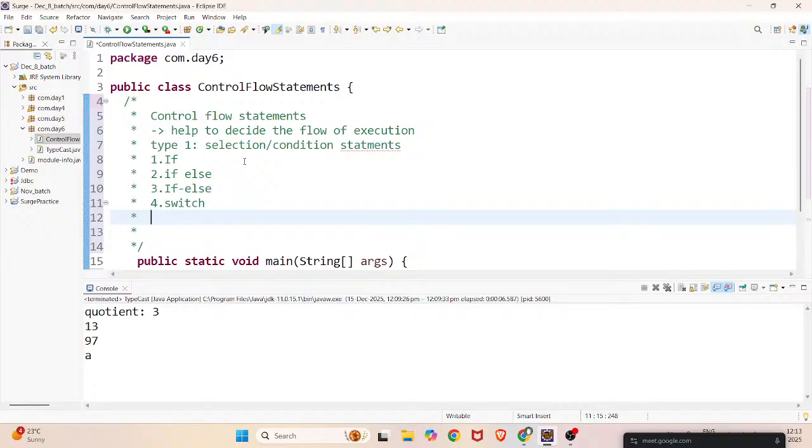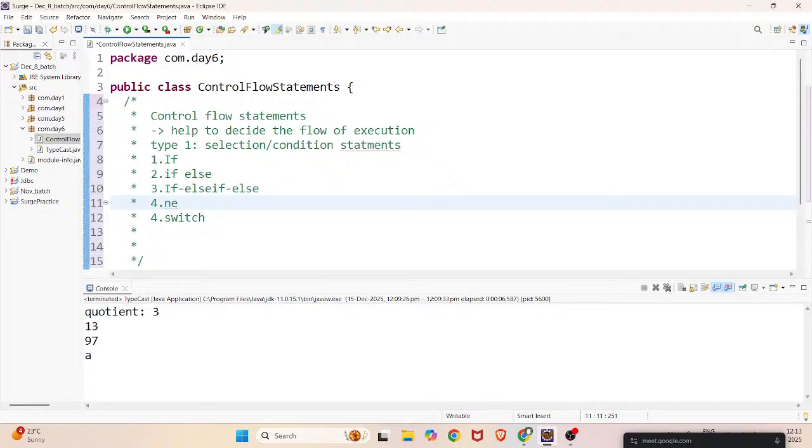Okay, these are based on a condition you have to execute something. Nested if is also there. In the switch case, if else, we'll see the syntax and go with that.